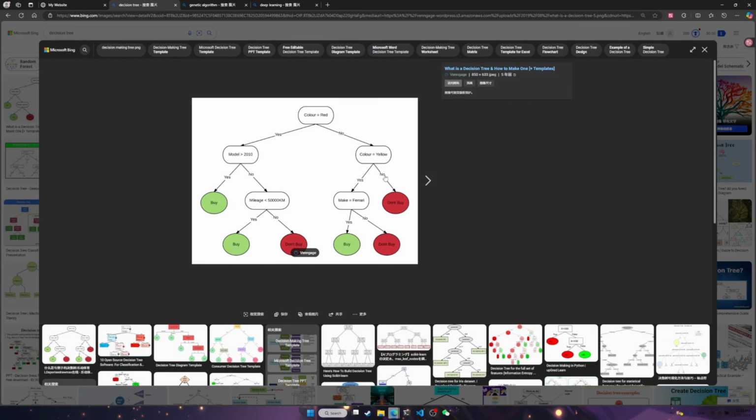For those people who don't know the decision tree, here's a very good graph I can find. For example, you are purchasing a car. You are making decisions, and you may consider something, for example, is it a color I like? What year it was made, and what brand it is. And the result would just be buy or not buy.